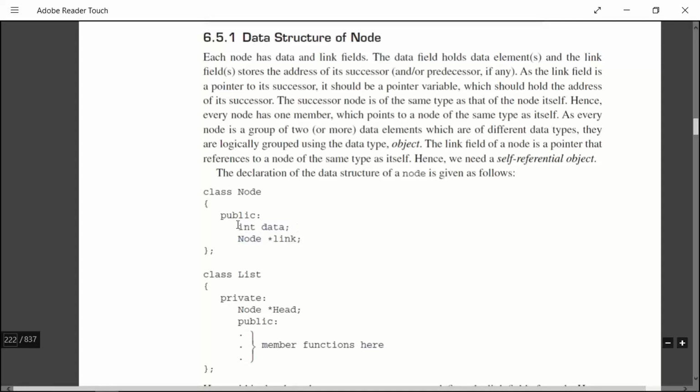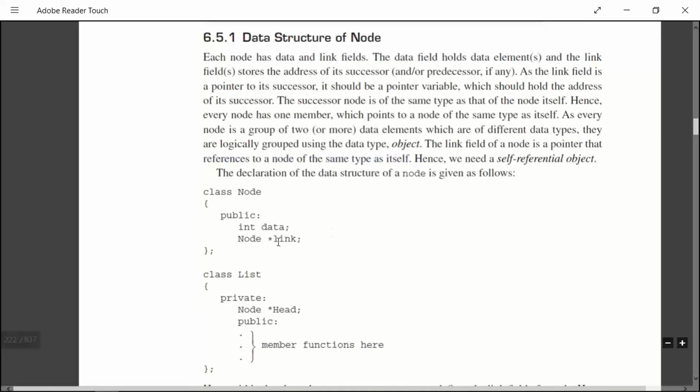This data type can be anything else. It will have two parts, data and link. Link is nothing but the pointer, and this link is again a node which will point to the next node in our list. So it is a self-referential object. The link field of a node is a pointer that references the node of the same type as itself.